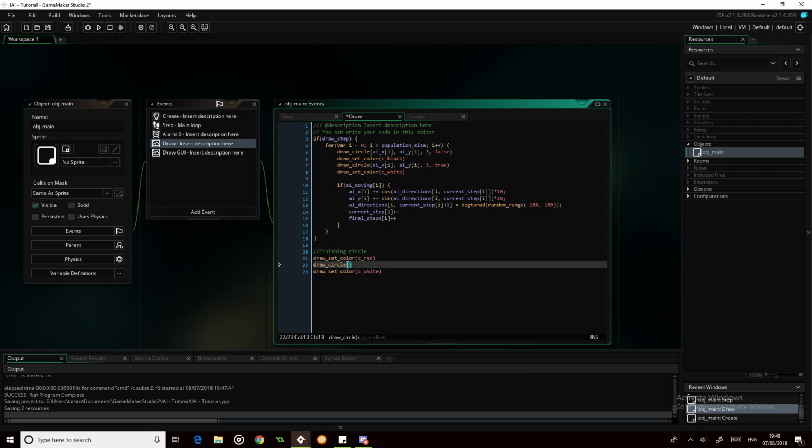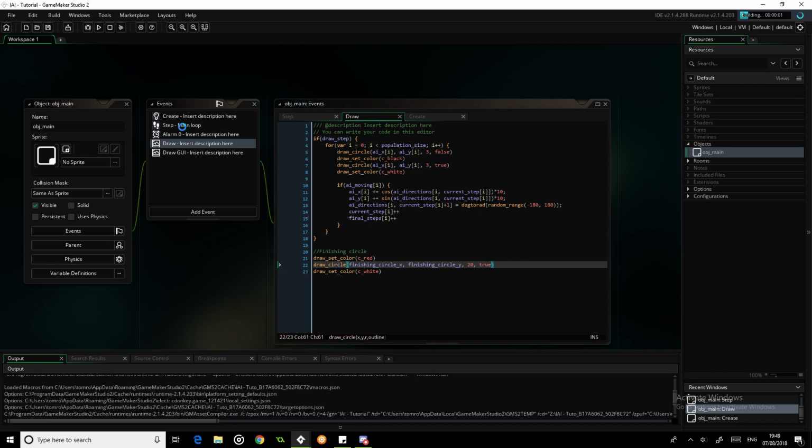We're just going to draw the outline because it makes it a bit easier to see. Anyway, finishing circle x, finishing circle y. The radius we'll have as 20 for the moment. We might have to change that. And the outline is true.